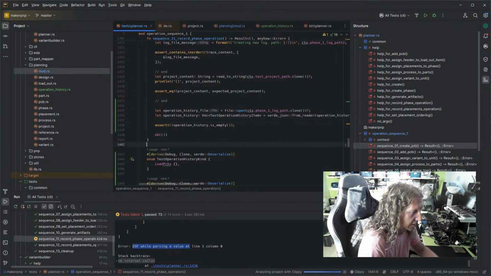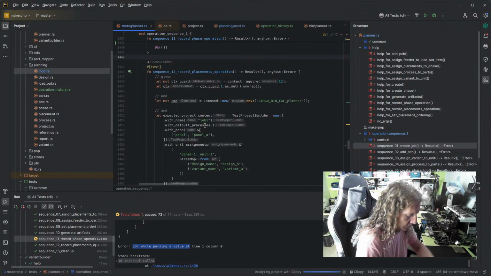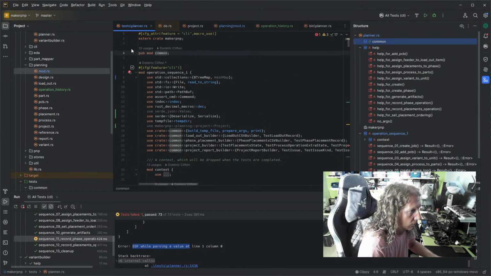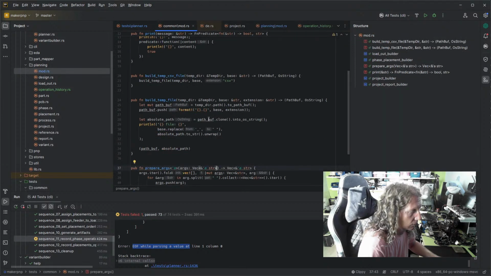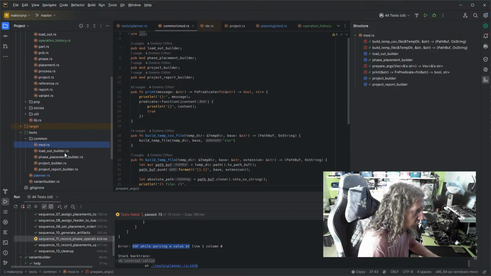Right, and then we're going to take these out of here and put them somewhere else. Not quite sure where.